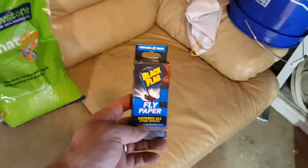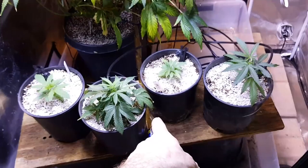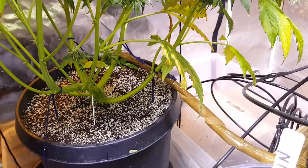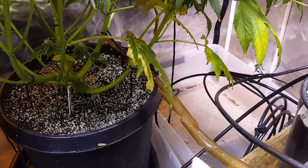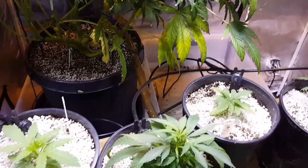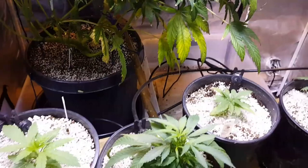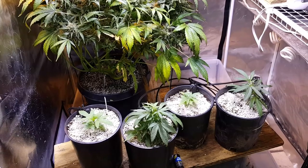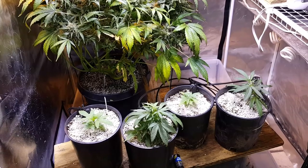One last thing: the flies. Fly strips — I should have got the flat yellow card ones because they work a lot better placed down near your soil. Instead of hanging them up like you would for regular flies, keep them down near the soil edge so any fungus gnats walking around near the soil might walk up onto them and get stuck. Once they're stuck, they can't breed. Fungus gnats lay an incredible amount of eggs and can breed really fast — you see one or two and within a couple weeks they can turn into thousands in ideal breeding conditions.